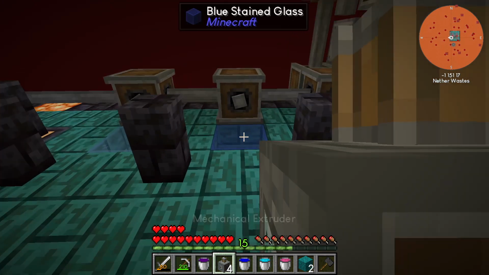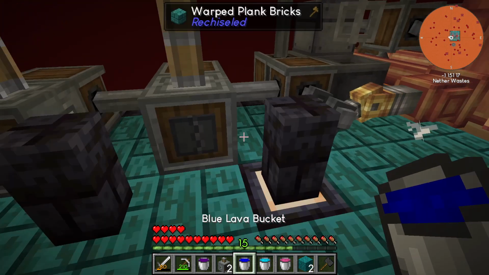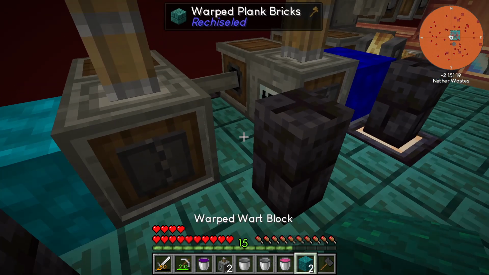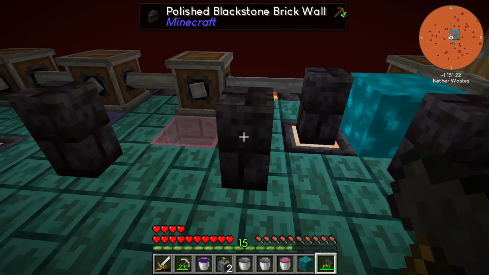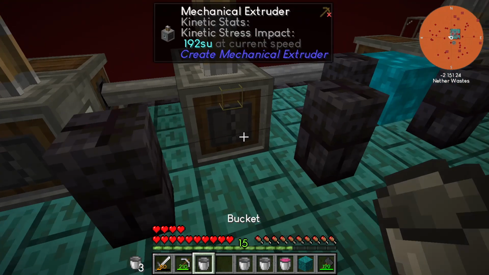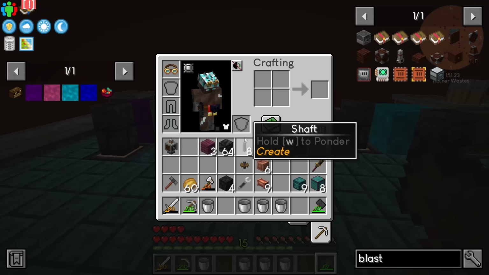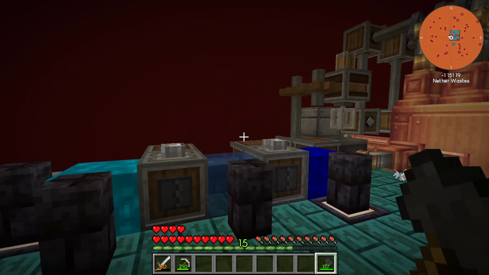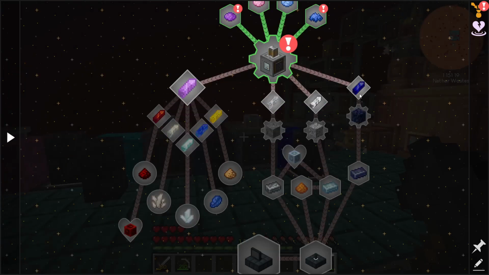And so hopefully we have the same. Yeah, these guys just go here. We then have the blue lava here. We have the light blue lava here. And then, bam. These guys are now working. We have the pink here, the purple here, purple lava, pink lava, and bam. So what I can do now is set up mechanical crafters for all of this. And this way it all starts looking the same.